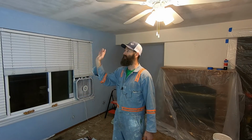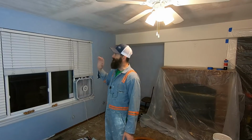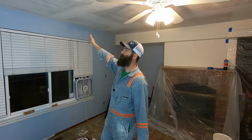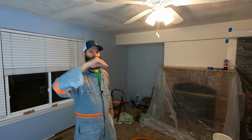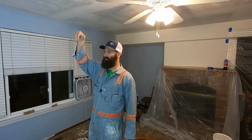I'll go over the whole thing with the hand sander and I'll go over the whole thing with the pole sander. That is just long sweeping motions. It kind of has a skim coat on it. I've already sanded a lot off. The joints are really good quality. I got to hit every single nail hole. There's a couple little dings here and there, and around the corners where the ceiling meets the wall, I've got to go and scrape off that little bit of popcorn that drifted down onto the wall and has been painted.